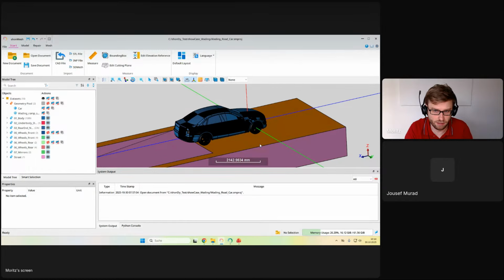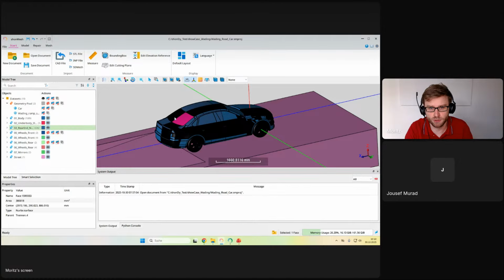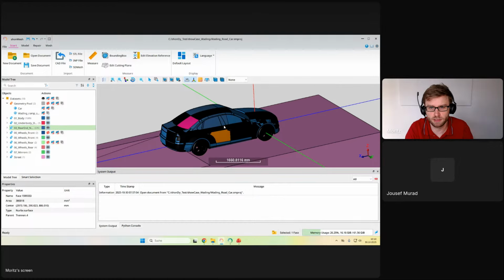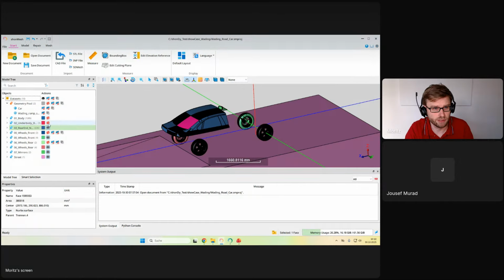For the step files, you have many more possibilities to manipulate it, and it's much easier to choose different surfaces and to use different patch names. So this is much easier. Here you have some problems with the normals, so you would have to switch the normals, stitch them together, and this I already prepared.